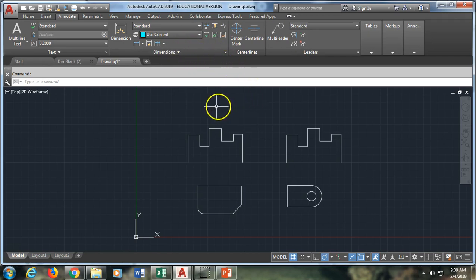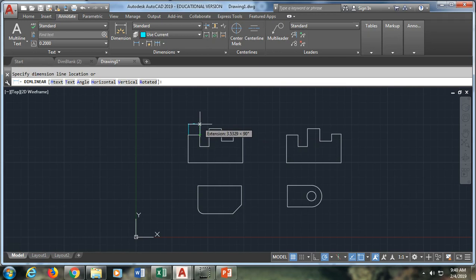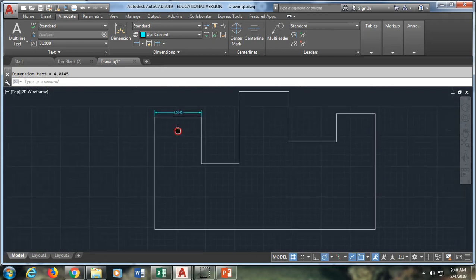Okay, so I'm going to start by doing continuous dimensioning for these bumps on the top here, and baseline dimensioning for those same ones over here. So I want my drop-down to be the linear dimension, and I'm going to start by specifying the first corner on this dimension, and the second corner on that same dimension. Then I want to drag it out and make sure that it's at least 0.4 out, which I can do by typing 0.4. So it does it 0.4 away from the object.